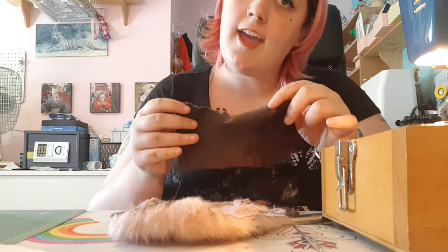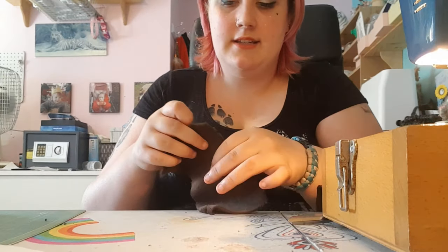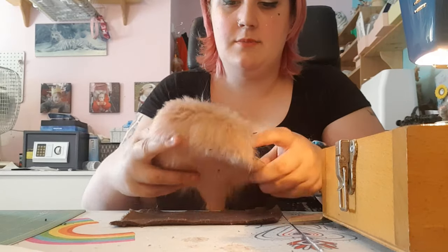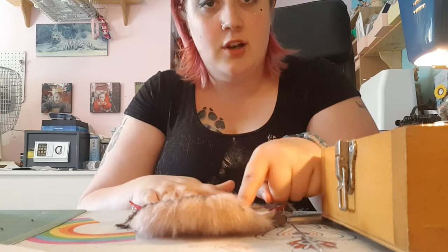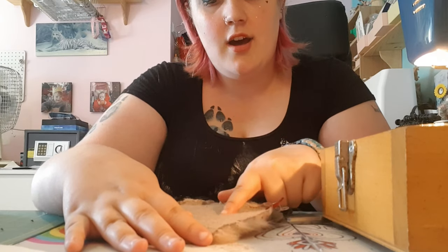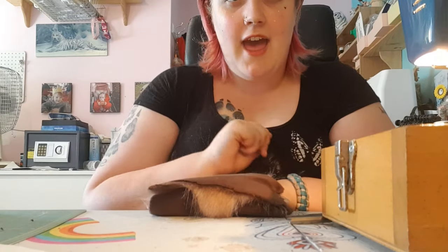Now we've sewn it on you can get the gist of what it's going to look like. Before we sew the bottom foot on — I totally forgot — we are going to add the little circle pieces with appliqué. Get the minky, remember to take note of the pile direction even with minky, and cut out a rectangle. You want it larger than the circles and maybe a little bit wider than the hoof's base. Then place the minky right side down, place the hoof right side down on top, and with the sewing machine follow the lines I've marked on the base. Once I've sewn both of those I'll turn it over, trim around it, and it's perfectly in place.